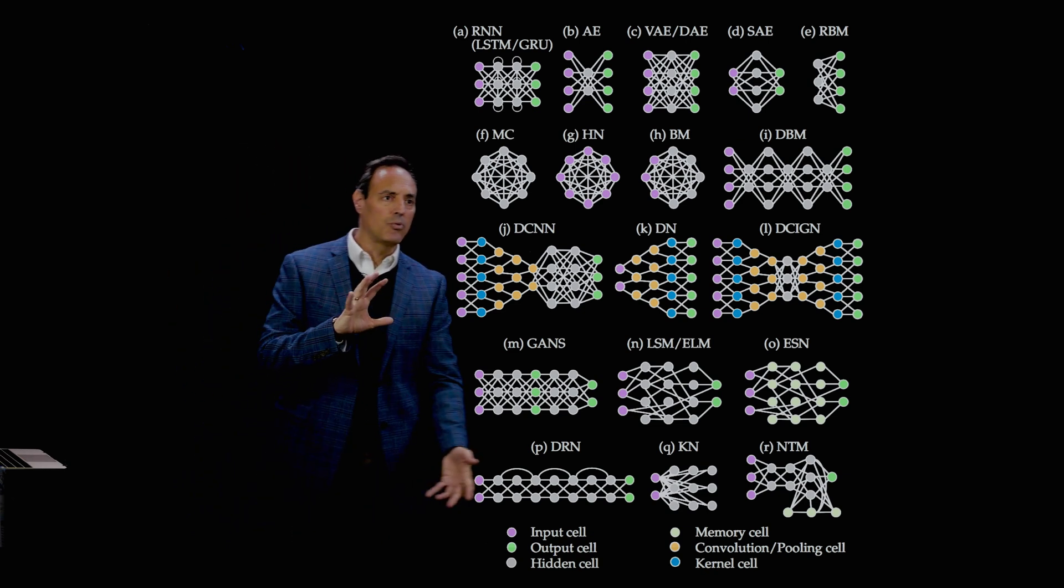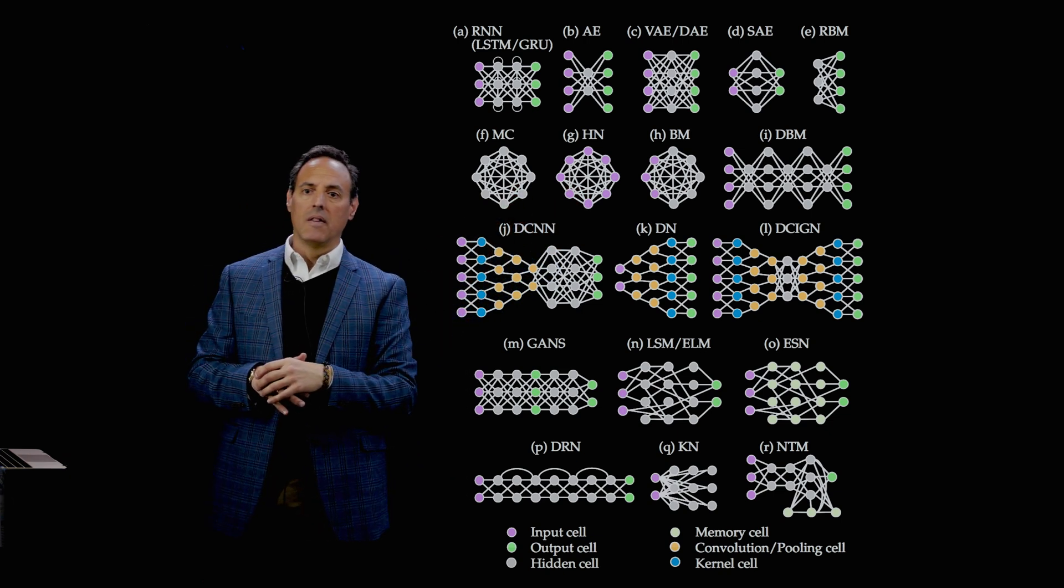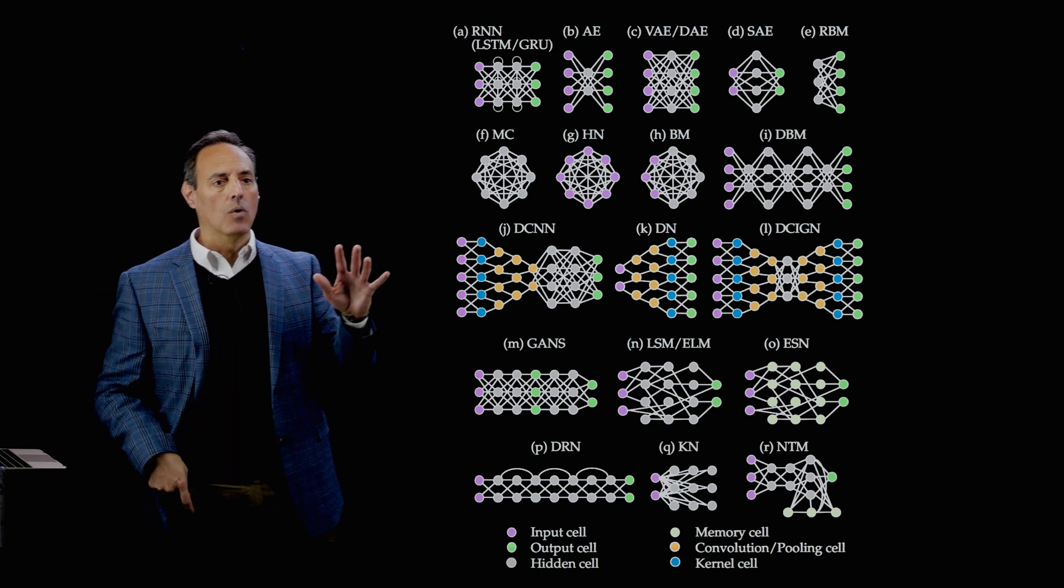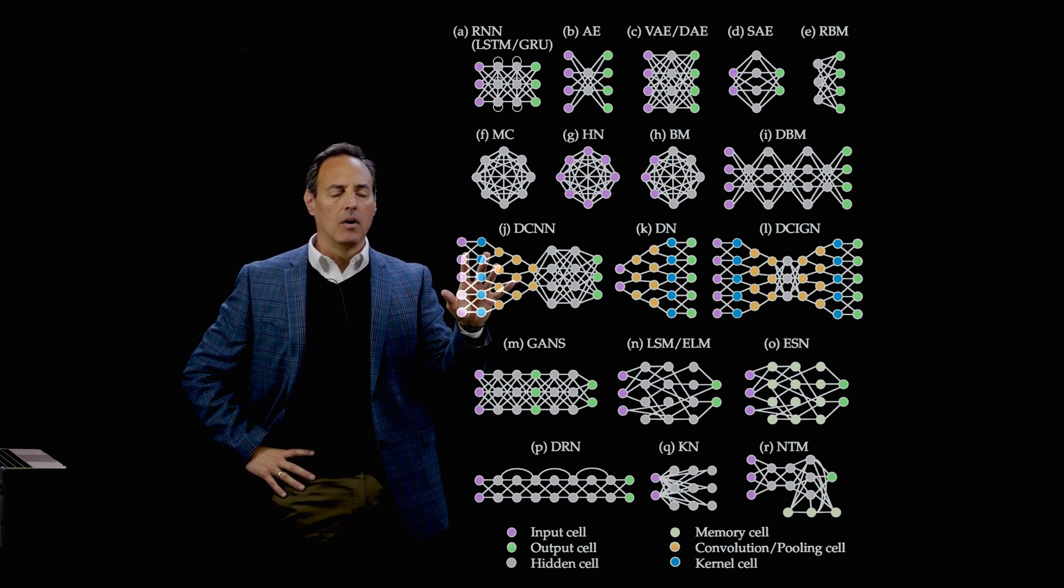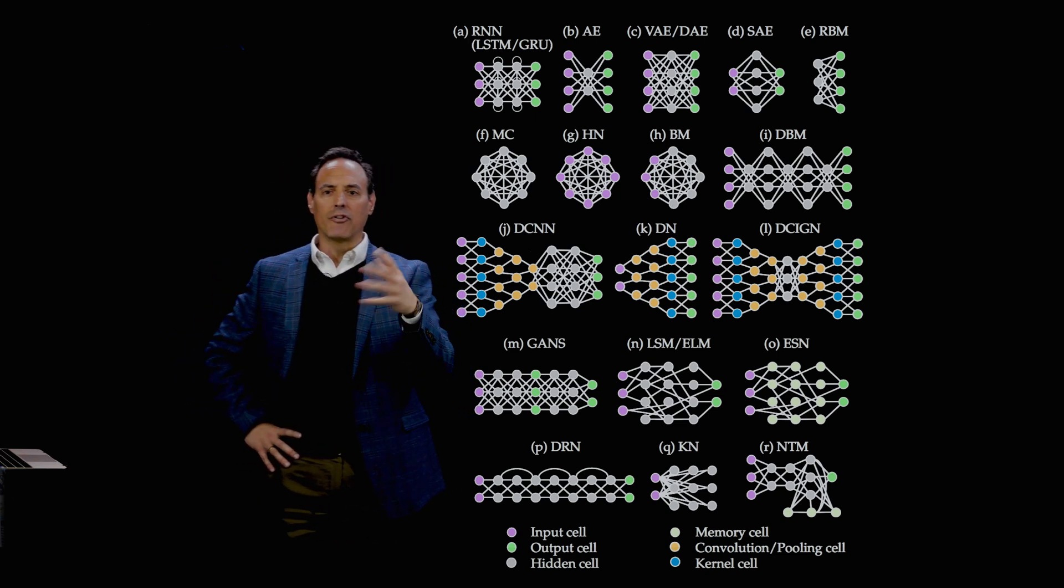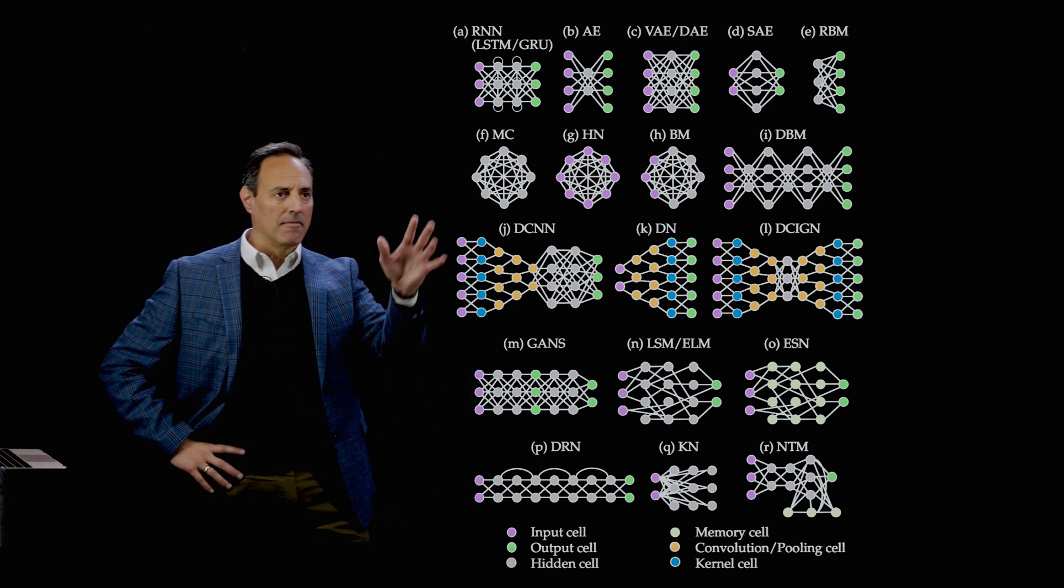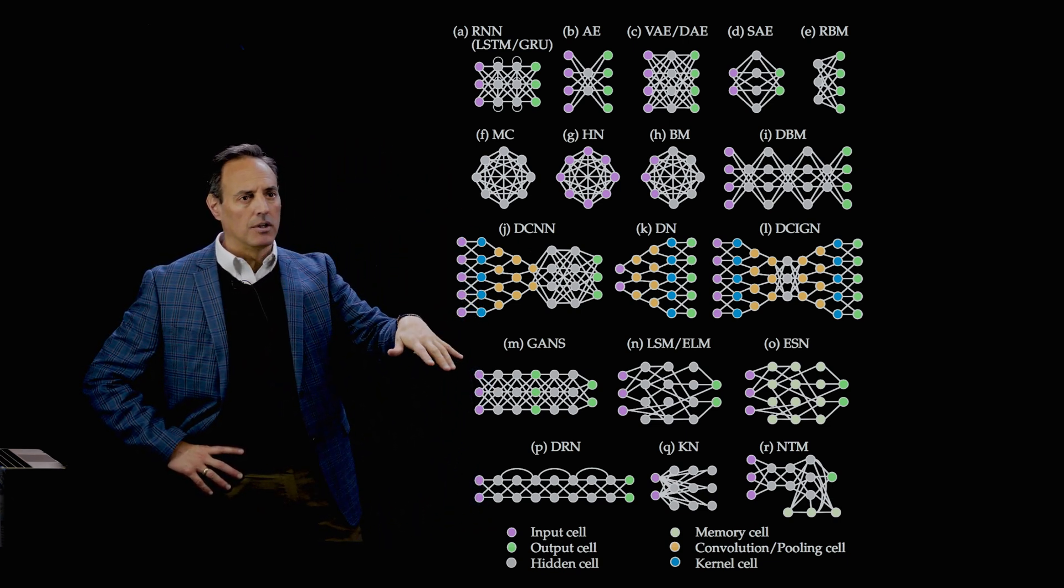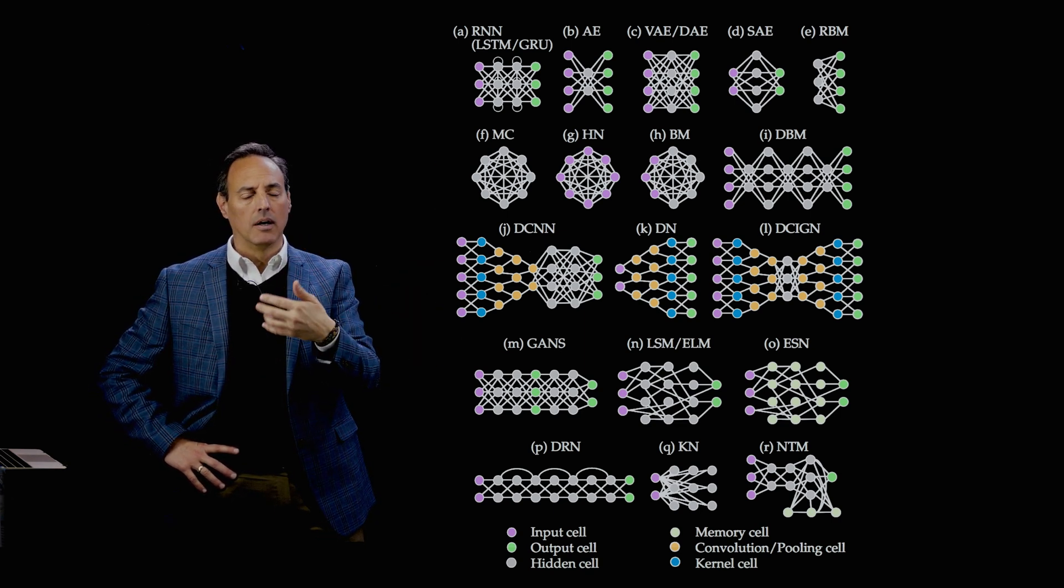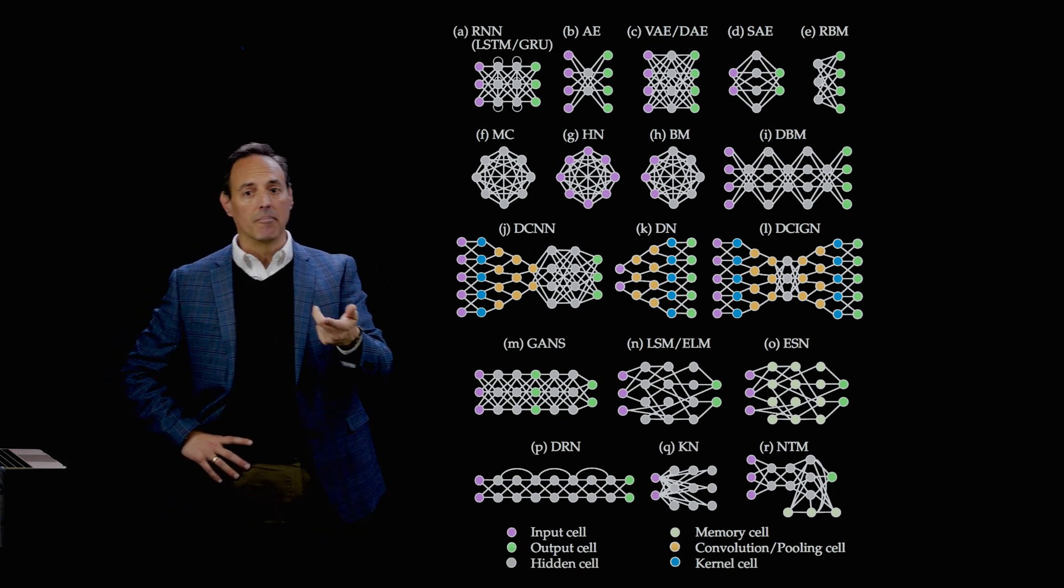Each one of these has interesting features aimed at exploiting something in your data. You should always think about, when writing code for a neural net, what's the nature of your data, what am I trying to do, and that might inform what you want to do in terms of picking a neural net architecture that would be most usable or most advantageous for the kind of data you have in practice.